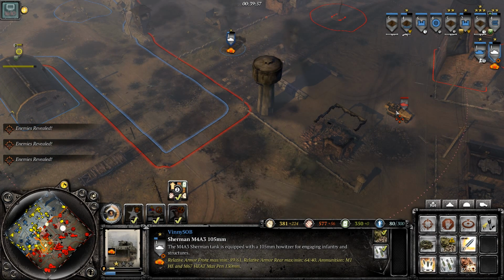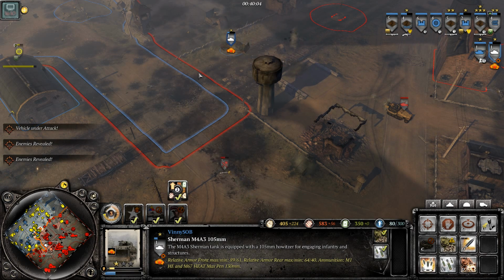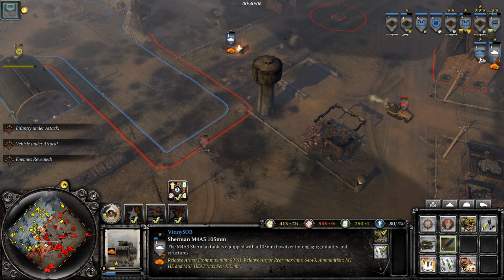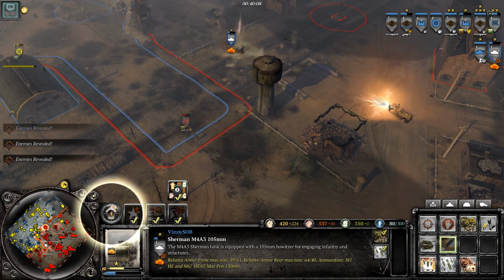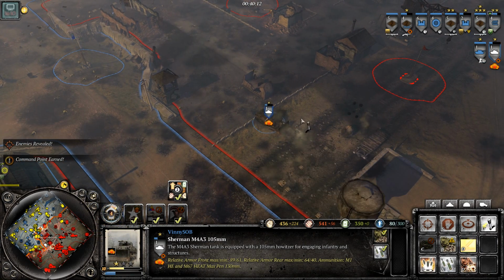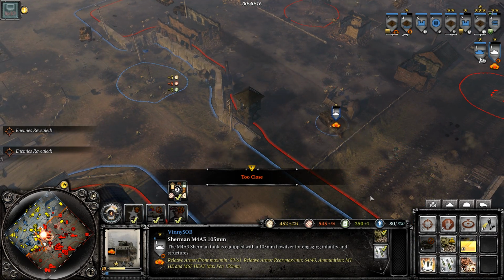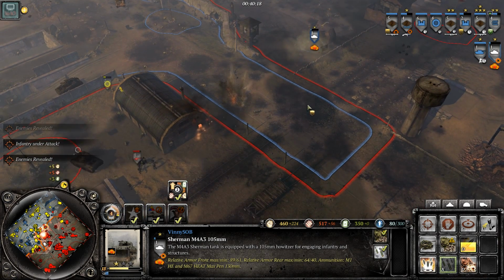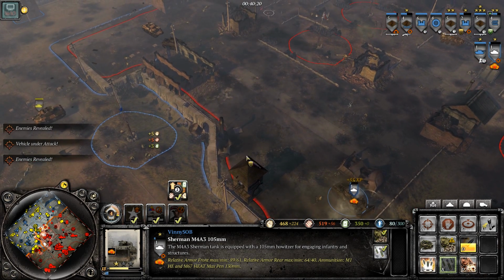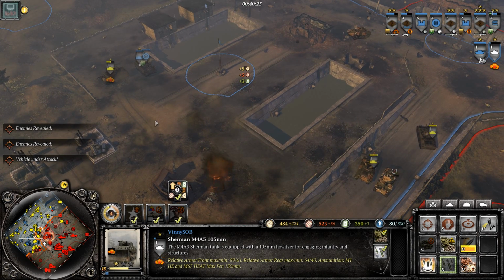Dial in my azimuth. Send it. On fire, baby. Get the Panther, come on. Yes. Enemy infantry. Hit it. Go, go, go.